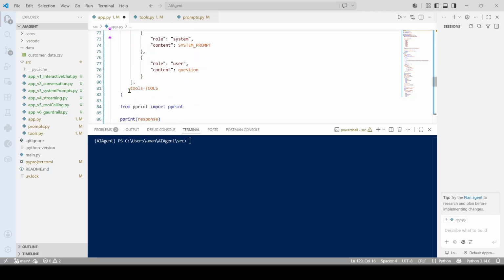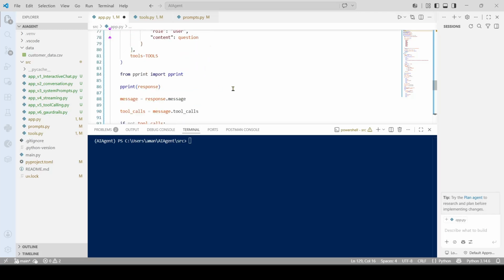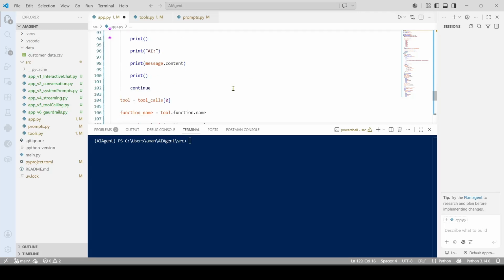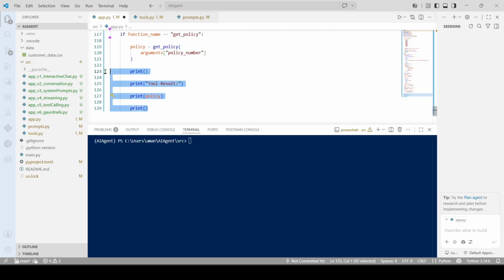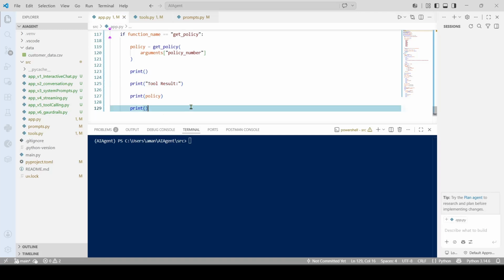For example, it can also help you optimize the cost if you are using an expensive LLM. So I have the tools function in place. I'm still printing the output in JSON format just to have clarity that it is calling the get policy tools function, selecting the tool, and reading the data.